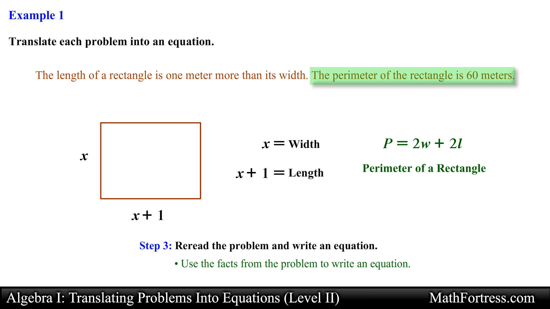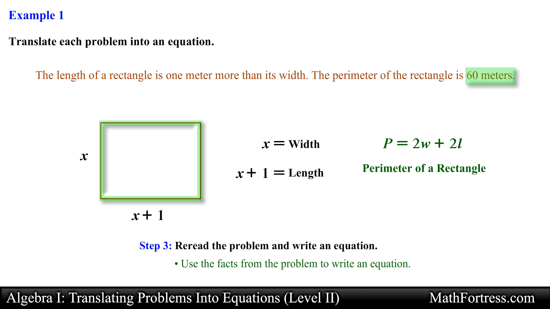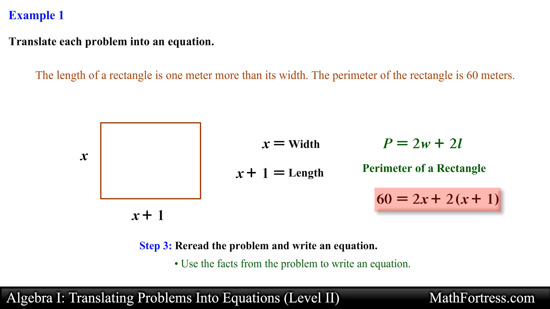In order to accomplish this we need to make use of a formula — specifically the formula for the perimeter of a rectangle. The perimeter equals the sum of all sides, in other words twice the length plus twice the width. We know the perimeter is equal to 60, the width is x, and the length is x plus 1. Substituting these expressions into the formula results in the equation: 60 equals 2x plus 2 times the quantity x plus 1. Keep in mind that you may need to use formulas to successfully translate a word problem into an equation, depending on the type of problem.